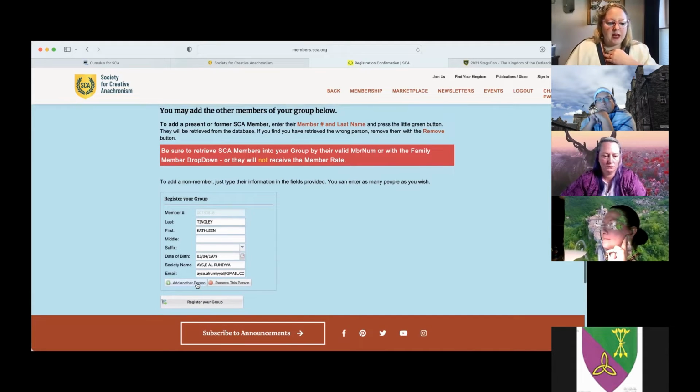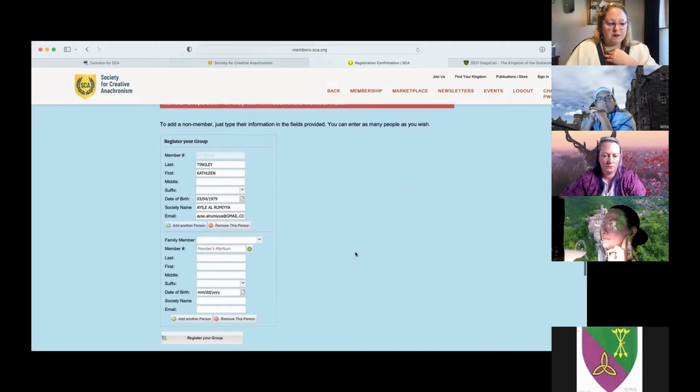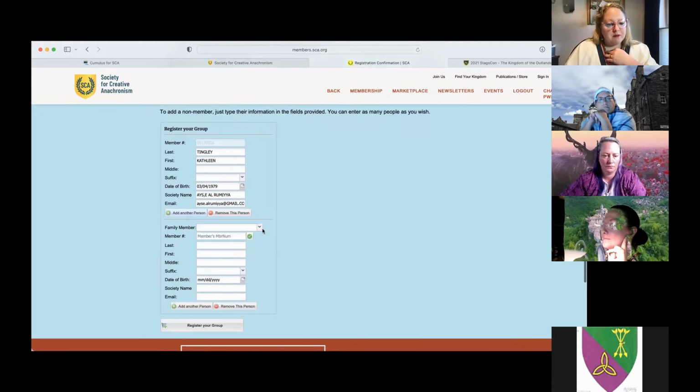So if I click on add another person, if I had a family member, they would be right here. I would drop down, click on the family member, and then I would use this little green check mark right here. Unfortunately, I don't have any kiddos.